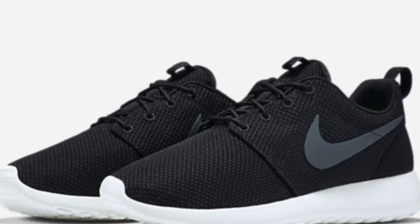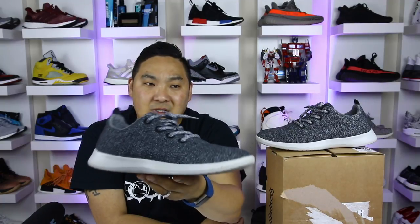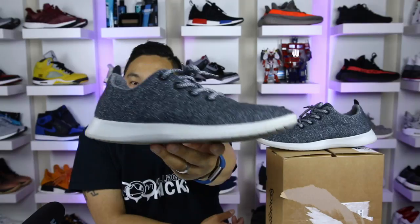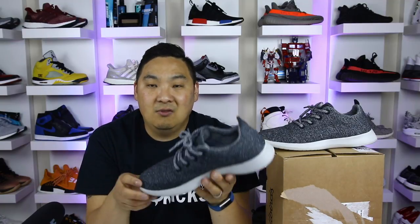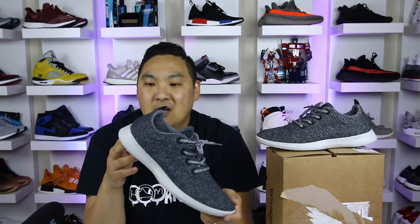If you had to compare it to a pair of shoes, the Roshi Run would be the one. If you want something on the business casual side and Roshi Runs are too athletic, these are a great alternative for people that work in an office or a desk job. It's not obviously for running, even though it's called a runner, but it's quite a comfortable shoe. I was actually impressed with what we ended up getting.